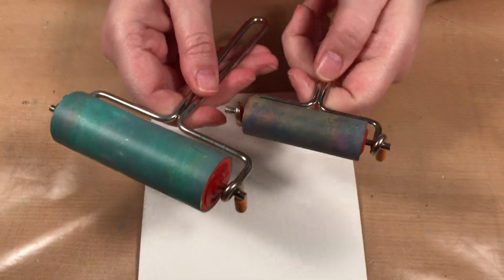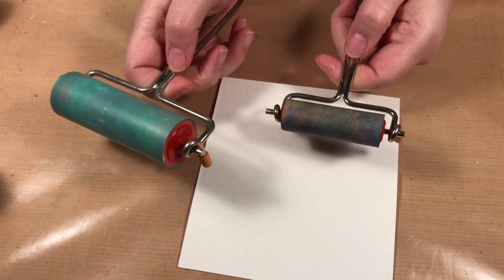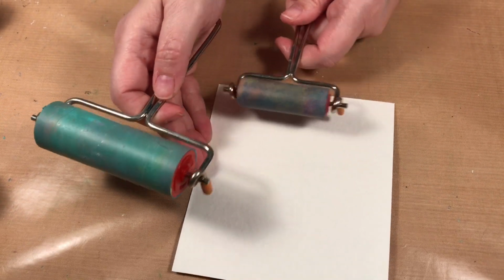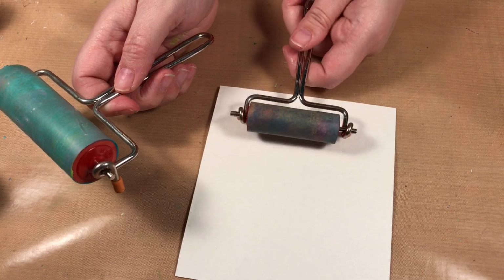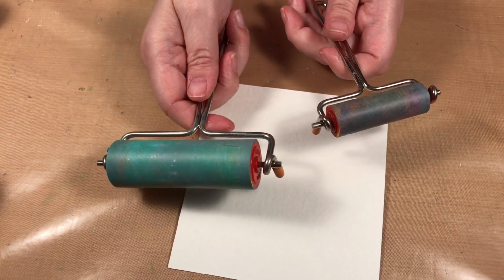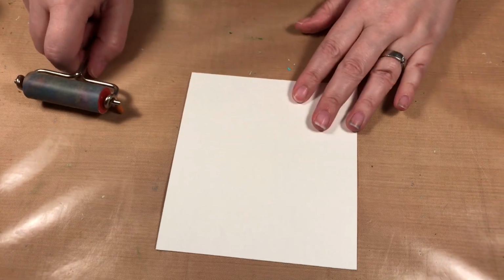So I have a brayer here, a large and a smaller one, and you use a brayer depending on what size project you're doing. Because I'm using a smaller piece of paper, I'm just going to use my small little brayer. If you're doing a larger journal, you might want a larger brayer. So you just pick the one that works for your project.